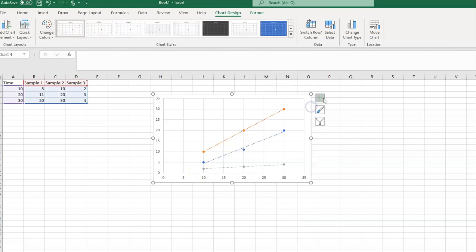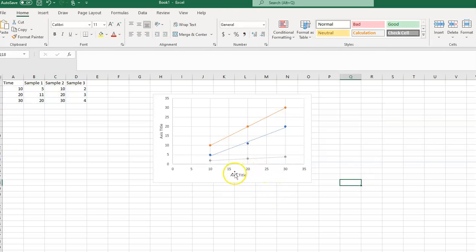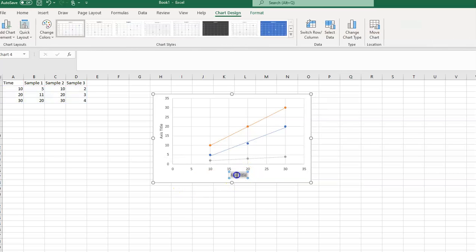And I can also come in here. Don't forget that you always need to label your axes. This would be time. Make sure you do units. And then whatever this Y value would be, maybe that's a volume of liquid. Make sure you use your units. Maybe it's milliliters.